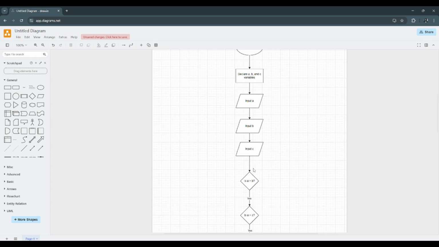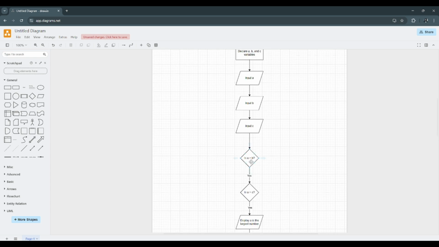So let's go back here again. What if a is not greater than b? So let's compare b to c. Let's add another decision point here. Is b greater than c? Let's add it here.